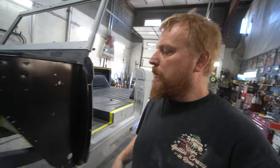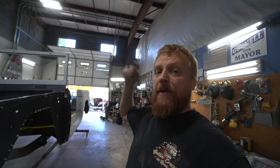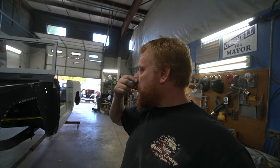Here again working on the 73 Bronco. It's been blocked out, wiped down, washed, and been sitting for a couple days while we're getting the paint. Should be in here tomorrow. We'll try to get this over into the booth tonight, and then come in the morning and spray it.